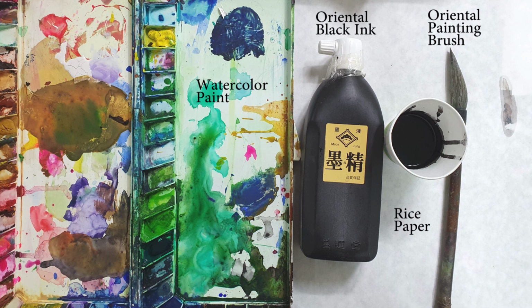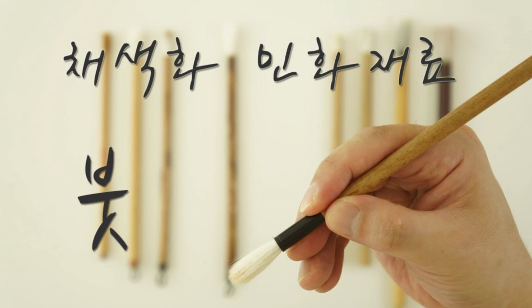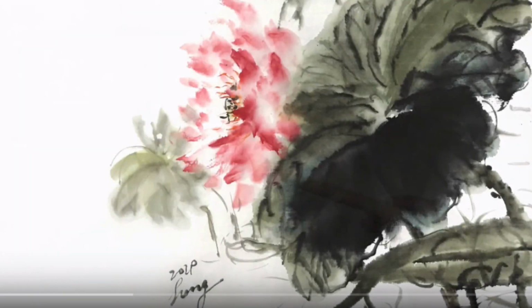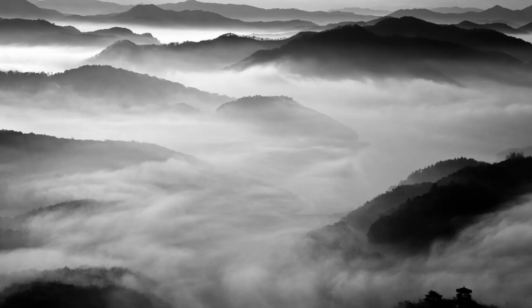Okay, let's start with the materials. You need an oriental black ink called mug and a fine sharp pointed brush. But if you don't have it, you can still use a regular black ink and a sharp pointed brush. You also need rice paper, which you're already familiar with. There are many different techniques in Korean traditional painting, but today I'm going to show you one of them.